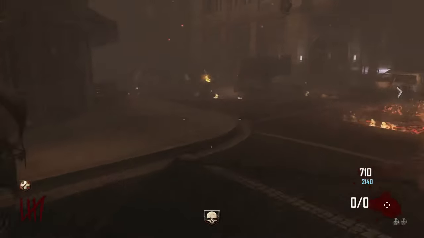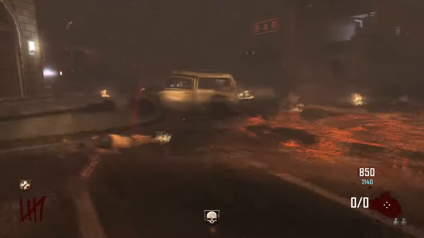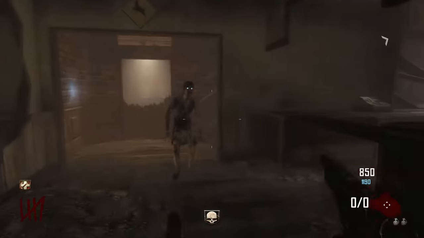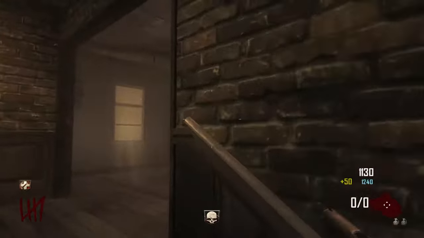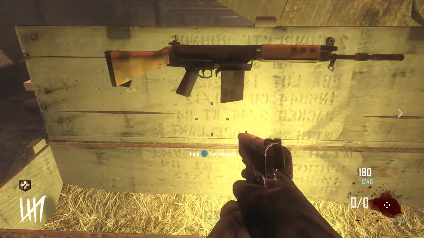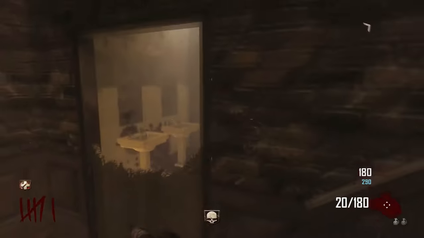Yeah, I'm gonna get another box. I got monkey bombs. Oh, yes! Yes! Ray Gun already. Nice. Alright, I'm gonna see what I get. Come on. Oh, I nearly got Mac too, but whatever. I'm alright with the Fal.